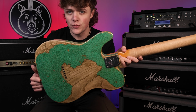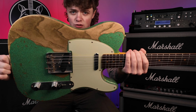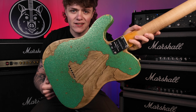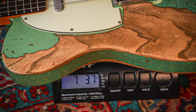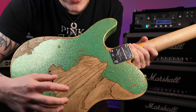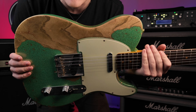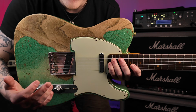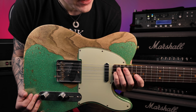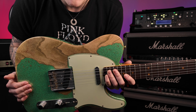So we've had a few of these super relics in before on Strats, but I've never seen one on a Tele, and I have to say, it looks really, really cool. What's great to see is that the grain of this wood is very attractive. So this is lightweight ash, and as you can see, it's very, very satin. It has its grain filled in, so it has a very artistic look to it, and this seafoam green color just looks incredible. That's then paired with a 3-ply mint guard, as this is a 63, so you get the 3-ply guard on this one. Got the lovely ashtray bridge and the normal Tele appointments.